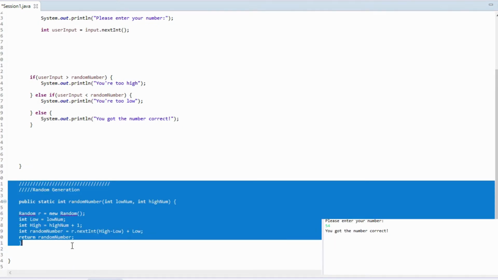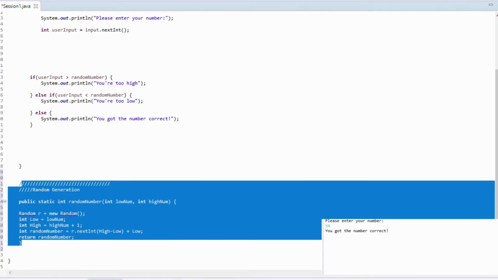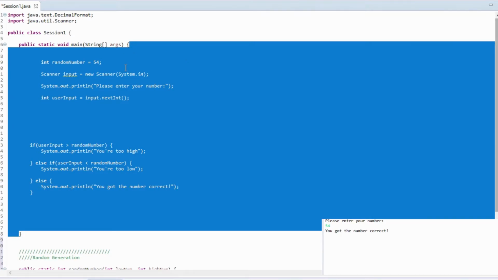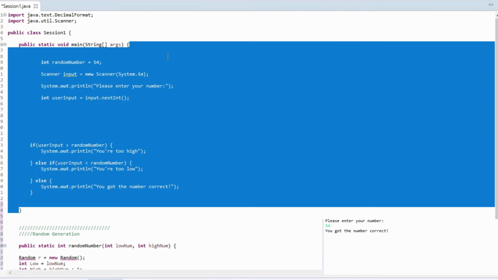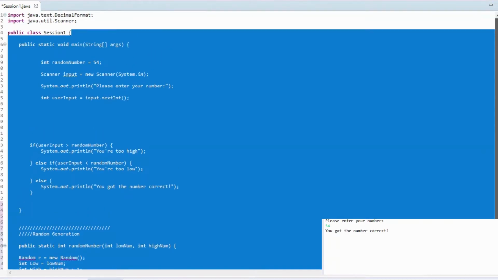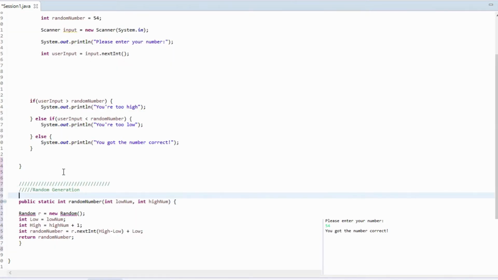If you want to put this in your code, you can pause this video and do this. Just make sure when you create this that it is outside of this first bracket where main is, and it's still within the class. But this is my random generation method.